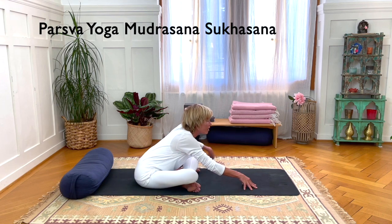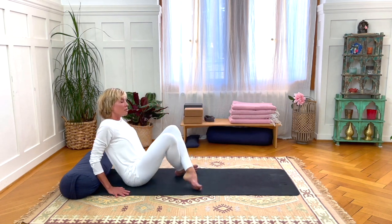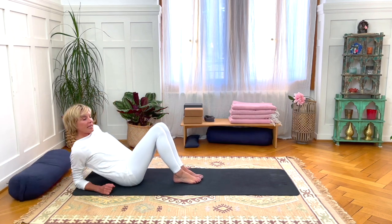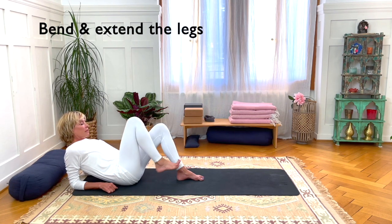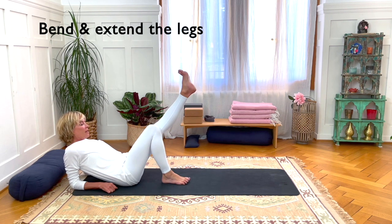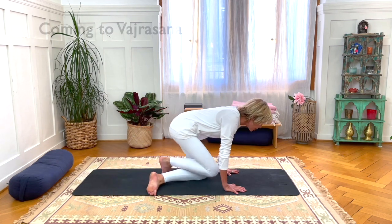And then back to the front, and coming back up, and releasing, leaning back, just move this bolster, leaning back, and just bend and extend the right leg, and then bend and extend the left leg. And roll back up, and come to Vajrasana.